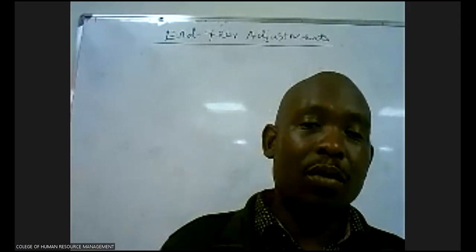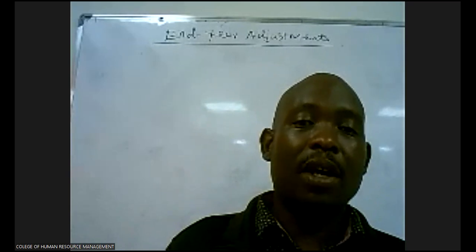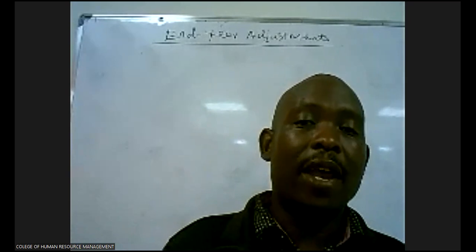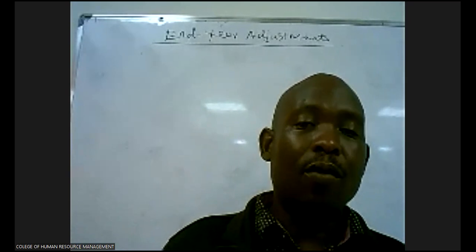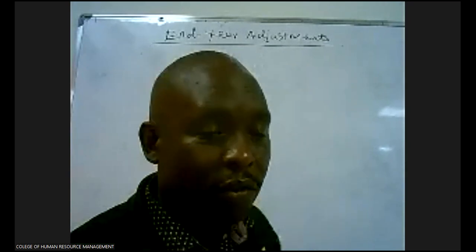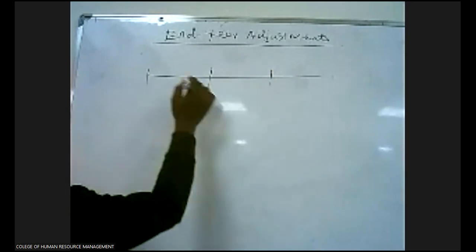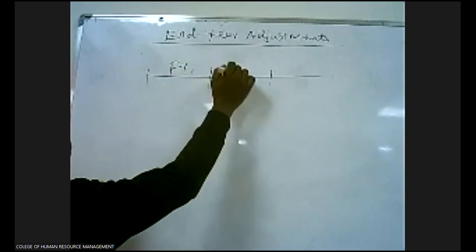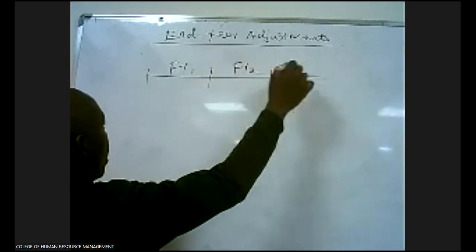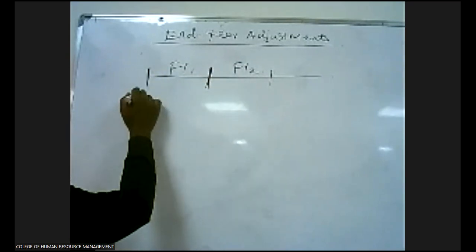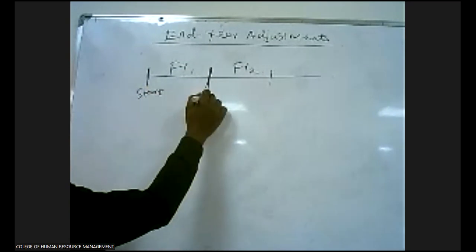So there are adjustments that we make on the trial balance figures, the ones that we are referring to as the end year adjustments. You'll find that in a business organization, we have what we call the financial years. This is financial year 1, we have financial year 2, and so on and so forth. When we are referring to financial year 1, remember it started here. This is the start of the year. This is the end of the year.